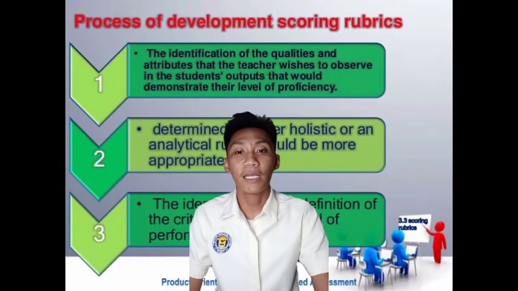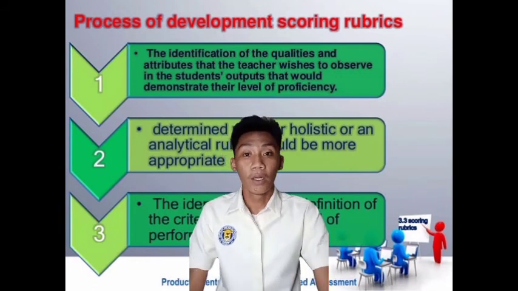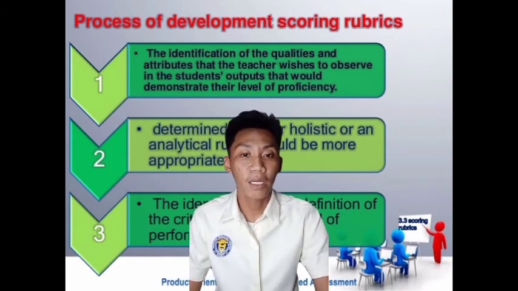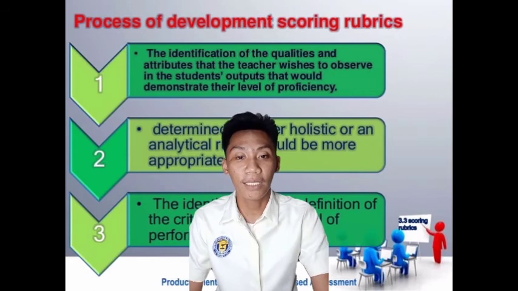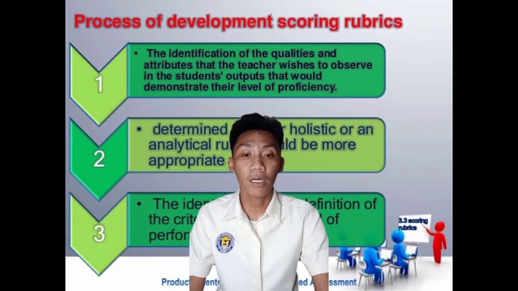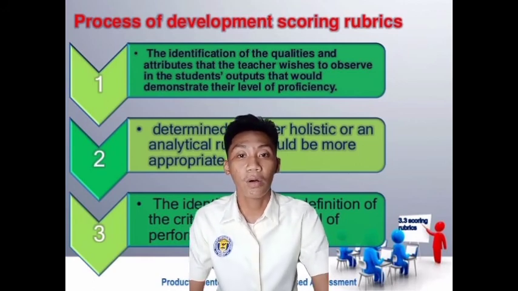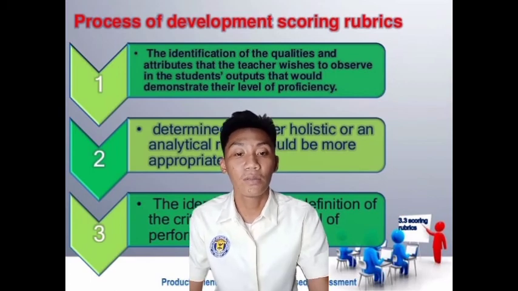Good day. Today I will be tackling scoring rubrics development. Rubrics are sets of criteria or scoring guides that describe levels of performance or understanding. They provide students with expectations about what will be assessed, standards that need to be met, and information about where students are in relation to where they need to be. According to Mertler 2002, the steps in developing scoring rubrics are: identify qualities for the highest score, select analytic or holistic scoring. If analytic scoring is used, develop scoring schemes for each factor. Define the criteria for the lowest level and contrast the lowest and highest level to develop the rest.